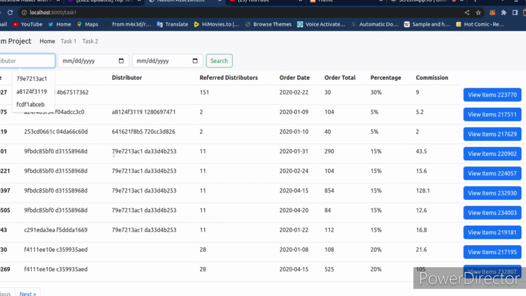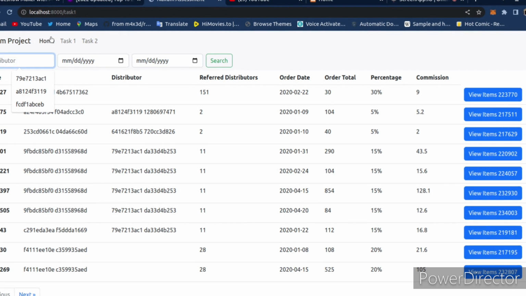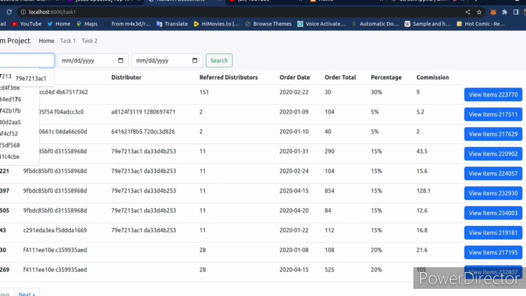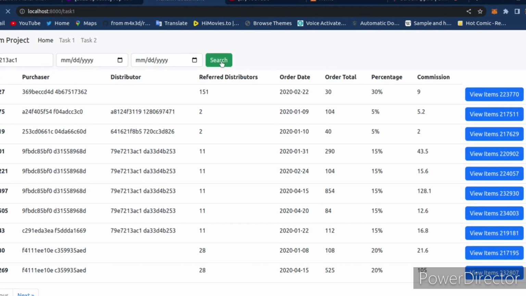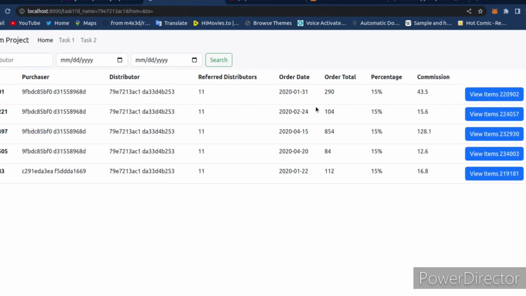Let's try to search for 79E7. So let's search 79E. You can see these suggestions here. So you can select it and search. Now we get all the orders that this person distributed.